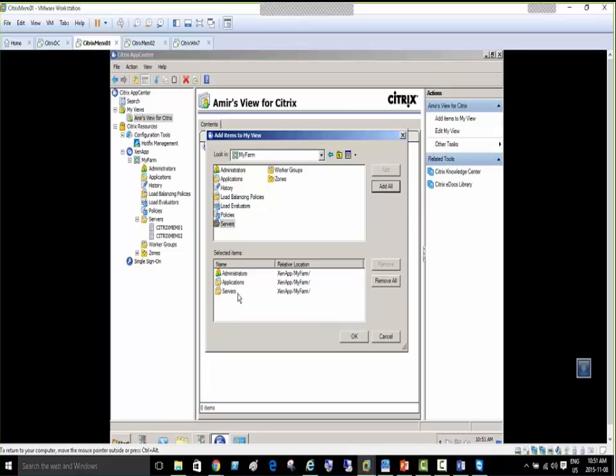Applications are one thing that are always constantly watched. Then there are zones, just like sites in Microsoft. For server localization, there are zones here in Citrix where you can collect a bunch of servers. If they are Toronto servers, you can create a zone called Toronto zone and put those servers in the Toronto zone, and then create a New York zone or a Hamilton zone or a Mississauga zone.